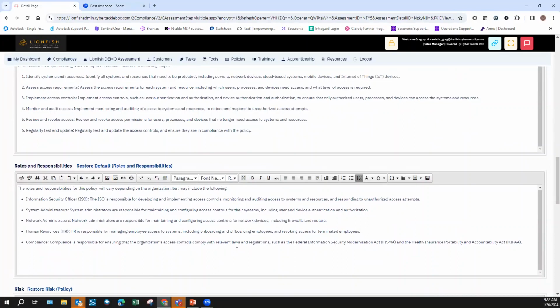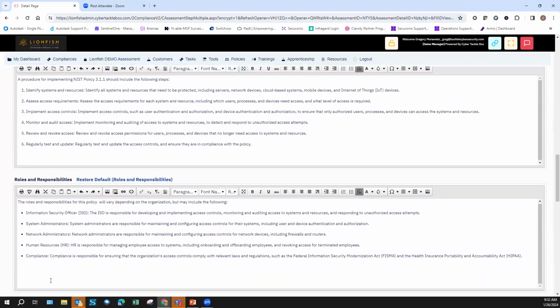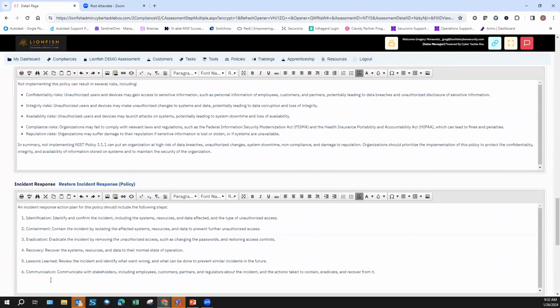Well, guess what? When you're trying to fill out a policy and a procedure, when it was me in the beginning, I didn't really know what to say or what to do, or what was expected of me, or what it is that they're looking for. And Lionfish has definitely said, look, here it is.